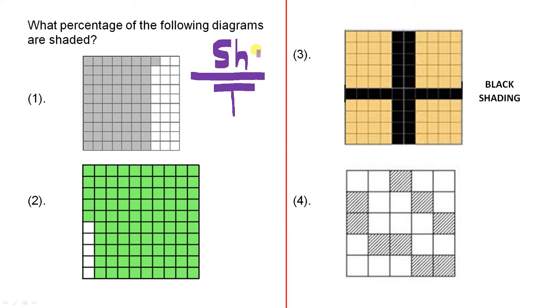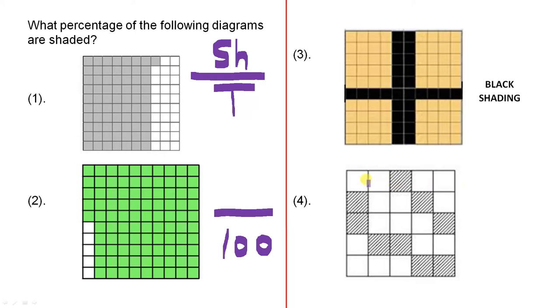So in the lesson we were told that if the denominator is 100 and you had a number here as the numerator, that was the percentage because that's 100. Similar here, put shaded over the total and change that fraction. Make sure that fraction can be expressed as a percentage. If the denominator is 100, it's very, very easy because the percentage answer is here already. Same thing here, we're looking at the black shading over the total and then change that to a percentage.